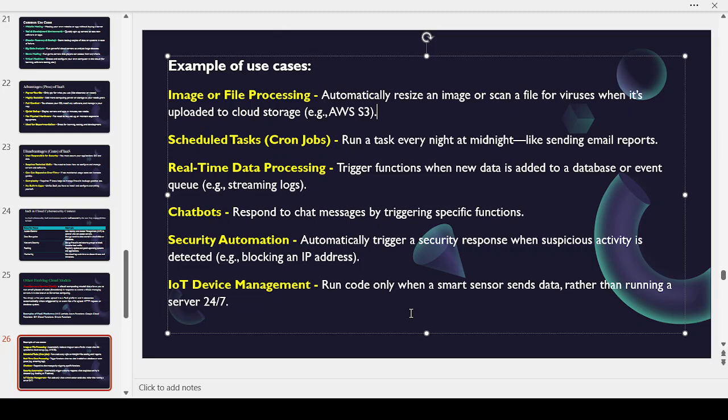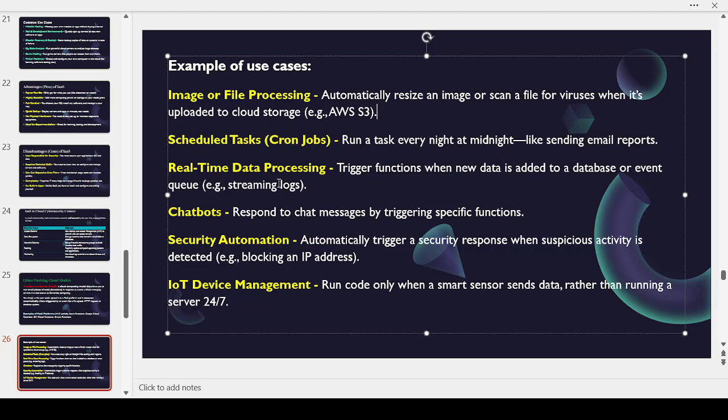So that's actually a function as a service. We have scheduled tasks, for example cron jobs, where a machine updates at say 2 a.m. Say your WhatsApp backs up your data at exactly maybe 12 a.m. Basically that is scheduled tasks.